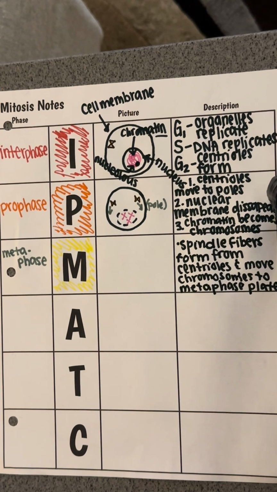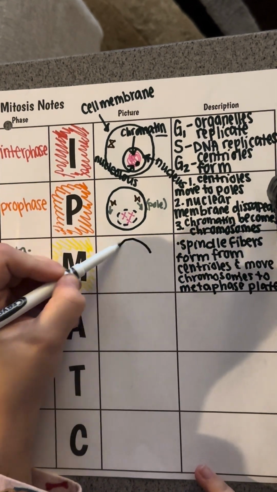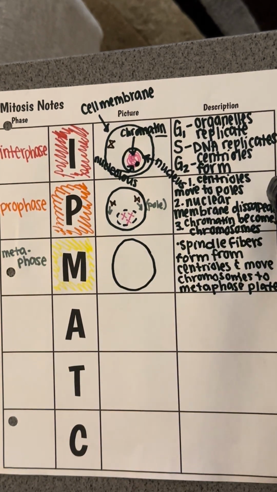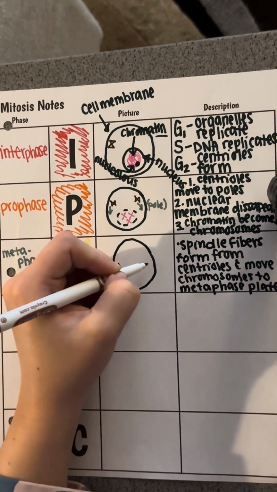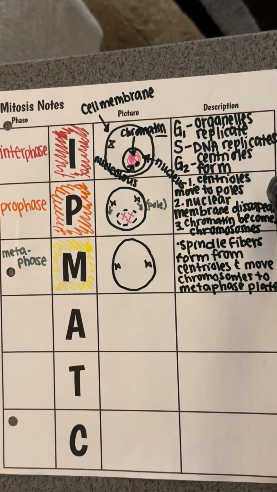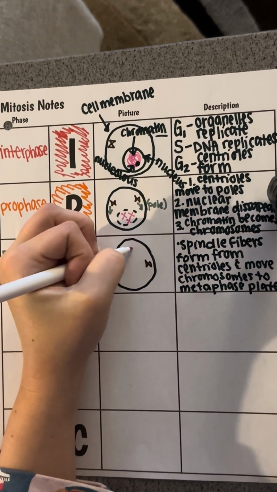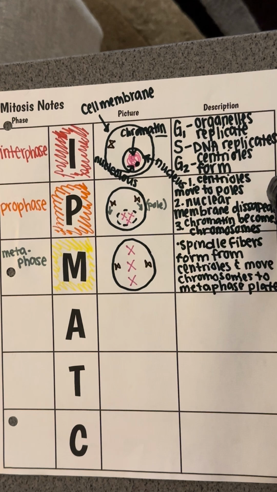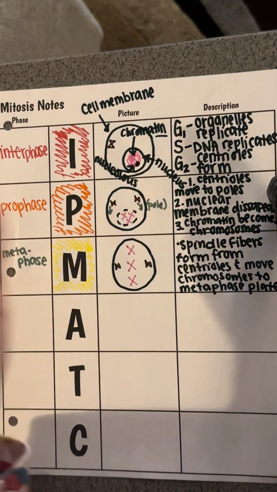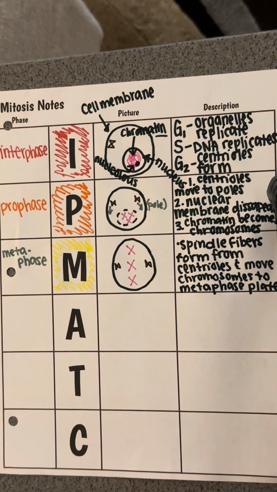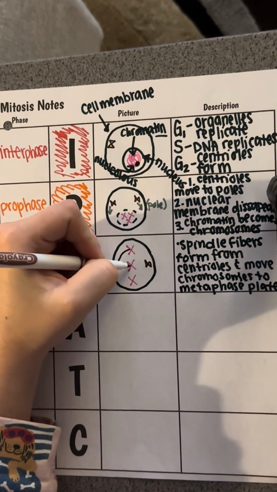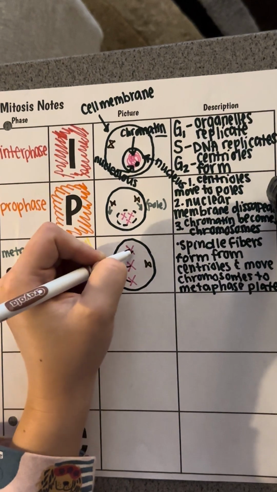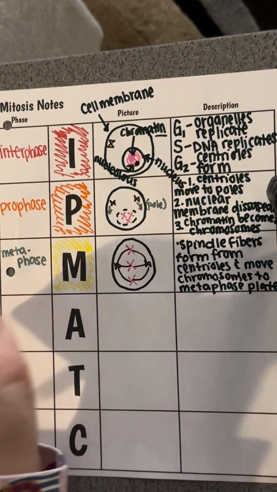So let's draw our cell first. My goodness, I'm getting ahead of myself. So here's our cell. We are going to have our centrioles here on the sides. We're also going to have our chromosomes. They are going to be lined up in the middle. And the way that these line up, the chromosomes aren't just going to be released from the nucleus and magically move wherever they want in the cell. There's going to be these spindle fibers that almost look like tentacles or fingers coming from the centrioles.